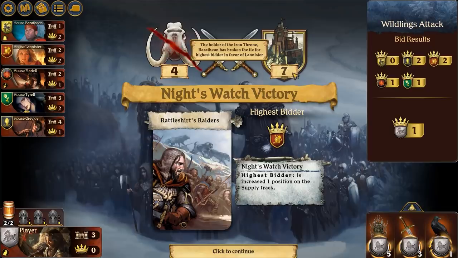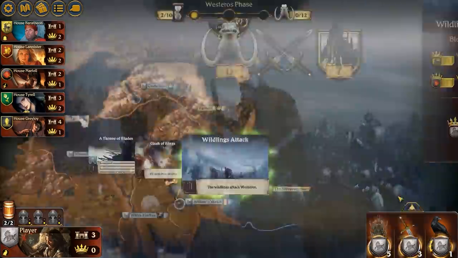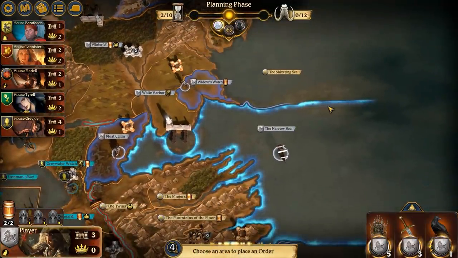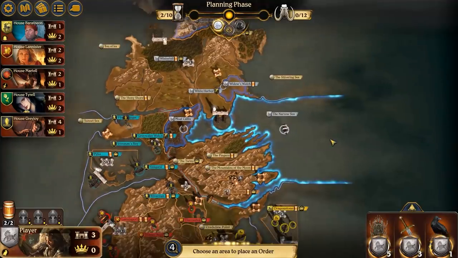Okay, it looks like the Night's Watch definitely won. The Greyjoys and the Lannisters were enough to fight that back. Because the Lannisters were the highest bidder, or rather, they tied with the Greyjoys, I suppose the Baratheons broke the tie, they get an extra bonus. I'm not too worried about that. All right, and that's how it works with one simple phase.